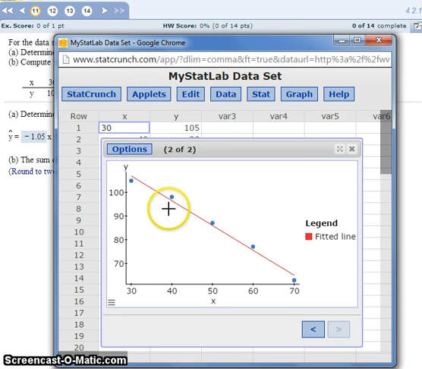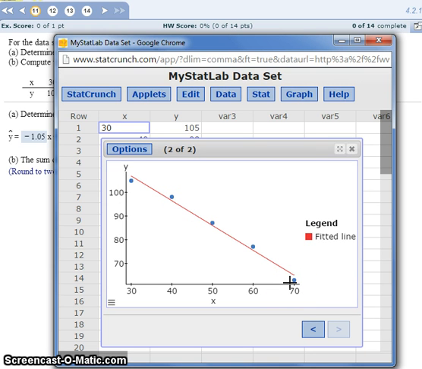And the reason we have to square them before we sum them: if you took away how far this data point is from the line, it's below the line, so it's negative. And this one's above the line, so it has a positive difference. But if you added together negatives and positives, they'd cancel each other out. So if we square everything first, when you square a negative, it becomes positive. So we measure the error, how far away every point is from the line, square those values, and then add them all up.